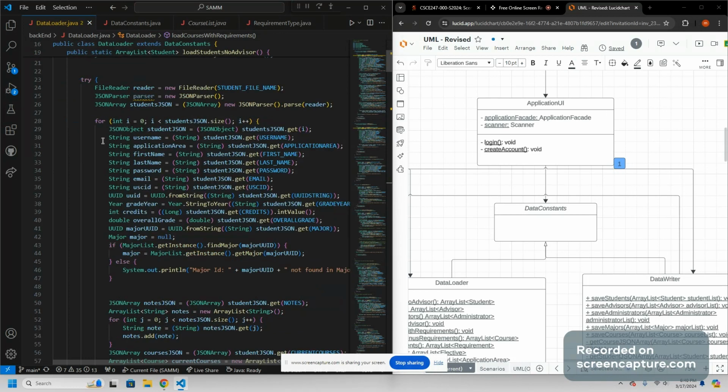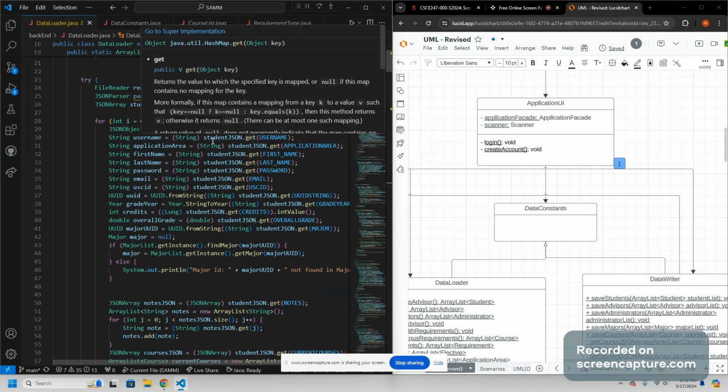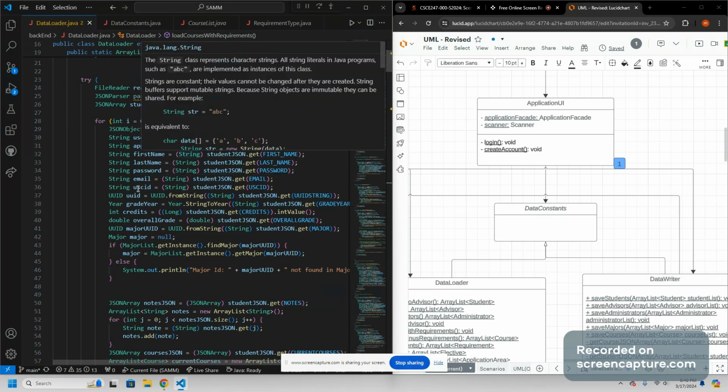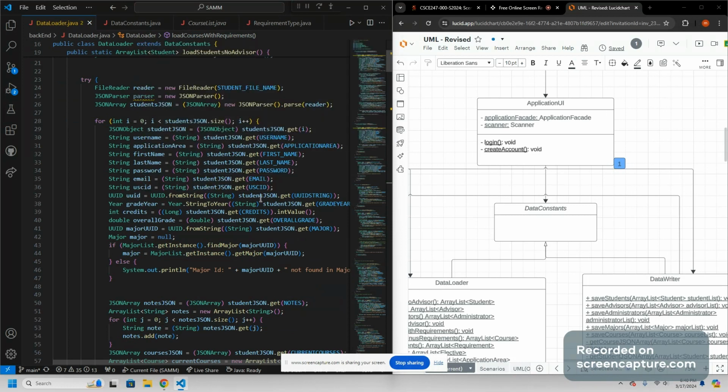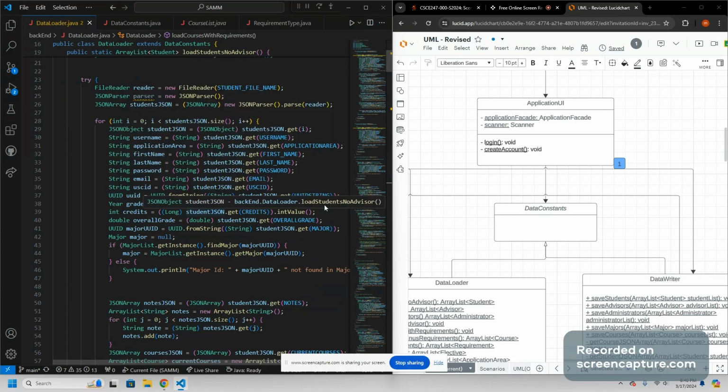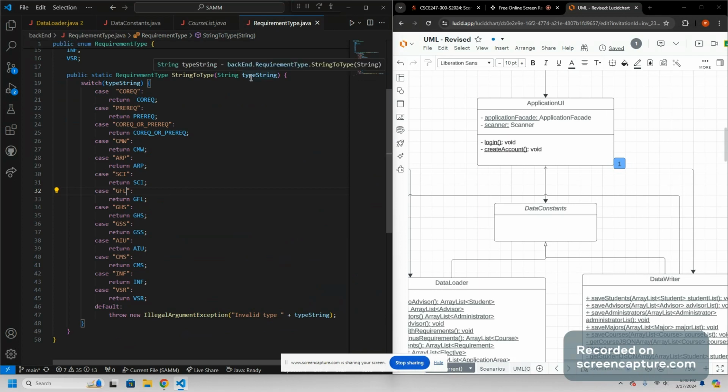And within the normal JSON, the normal data types are very simple. We simply retrieve the data type. Strings are strings, and we take them and store them. For UUIDs, we take the string UUID and convert it into a UUID. For enumerations, we take the string version, and then we turn it from a string, as this function right here does. We take a string and we return the corresponding enumeration version.